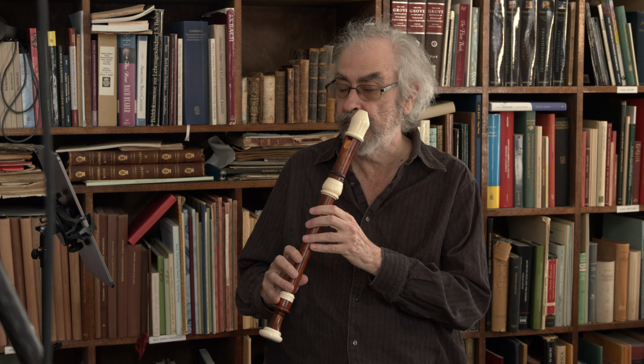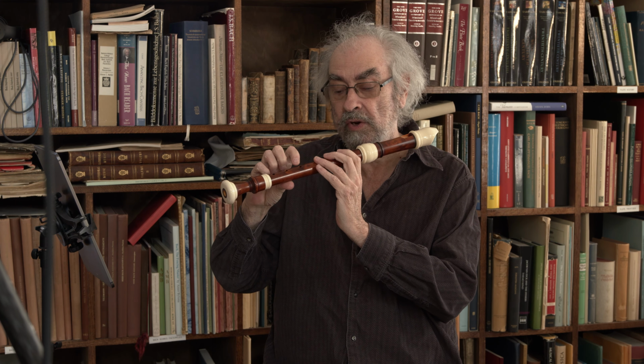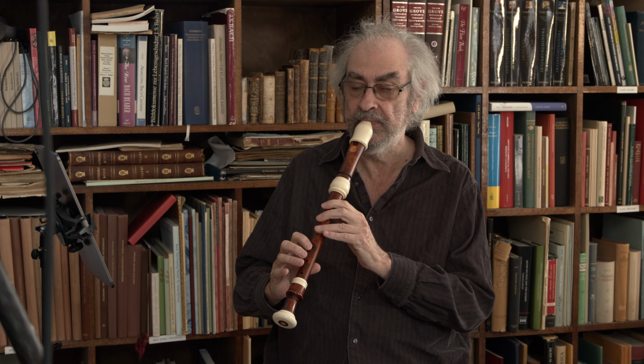The next step is, instead of putting your finger entirely over this hole, we're going to put our finger on the edge of the hole so that we just lower the pitch of the note a little bit, less than a quarter step. One can think of it as being wavy. So we try that same thing, except with the finger on the edge of the hole instead of covering the hole.